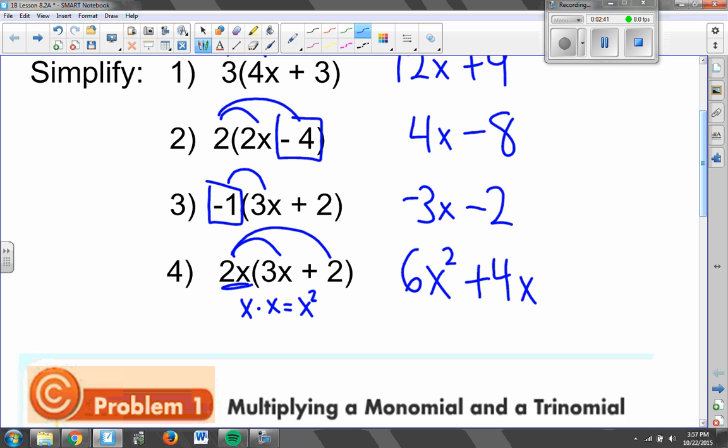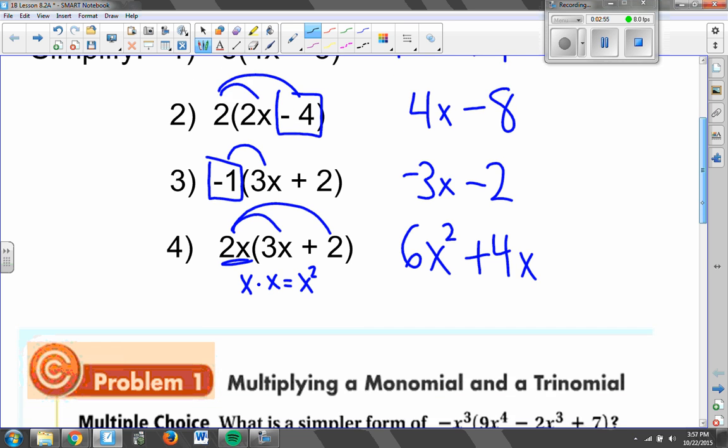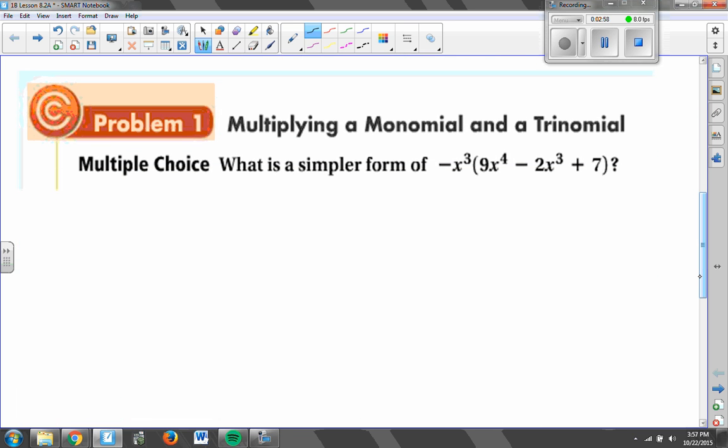That's what I have when I do my distributive property in number 4. If you have questions about any of those, please make a note to ask me in class tomorrow. And you may have to rewatch the next part because what we are doing today is very, very much like the distributive property. The main difference is that what we have out front is going to be a rather complicated monomial. In this case, negative x to the third power. And we are going to have 3 pieces inside of the parentheses. So we're going to be multiplying a monomial, meaning 1 piece, by a trinomial, meaning 3 pieces.